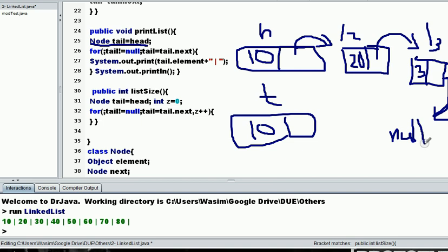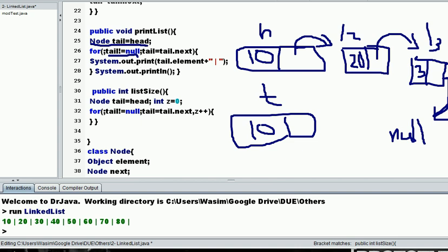This is not circular, so the last node will have no address, because that's the last slot. So it will have the address to null. So that's what I wrote: while tail is not equal to null, you will continue.